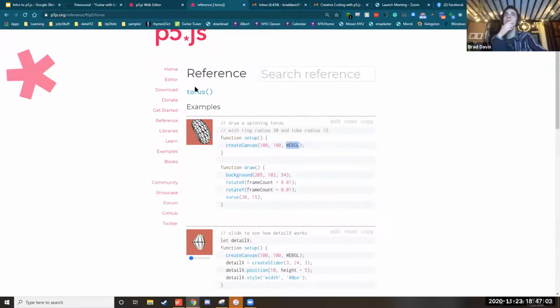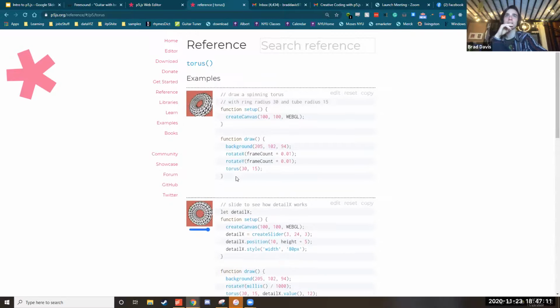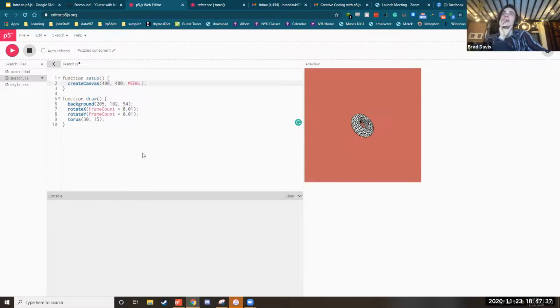So I'm gonna get two things together real quick. So we got this. I'm gonna take this one actually, and just copy, and then paste it in here. And if you guys want, you can log in at the top right there and save what you have before if you want to keep working on the project you're working on. But right now, we have the WebGL loaded up. I don't want it that small. I want it big again. So I'm gonna do 400, 400. And this is small. So let's make them bigger.